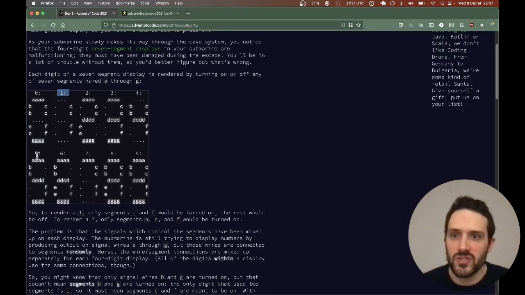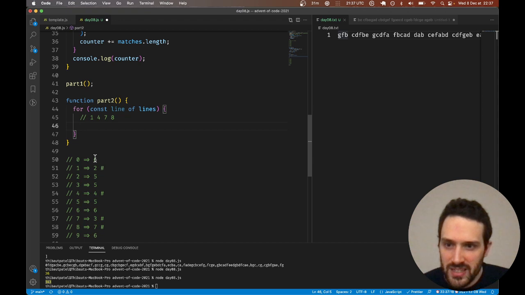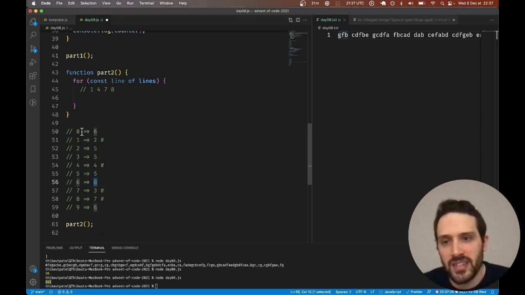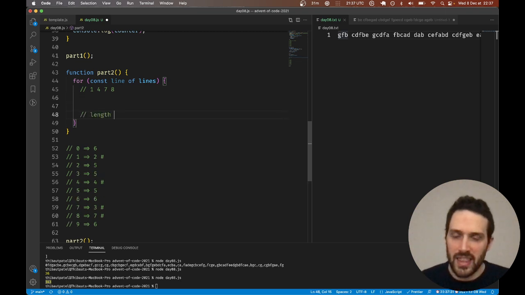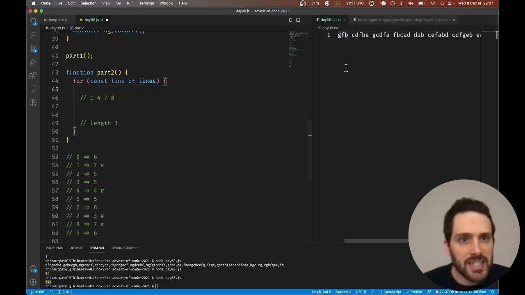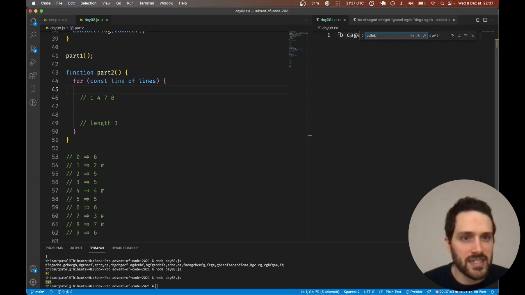Now we have to deduce from these. So if it has length 3, oh wait, actually, one thing I need to check is this. Is it always the same, or, oh yeah, it doesn't appear in the same order on the left, right?